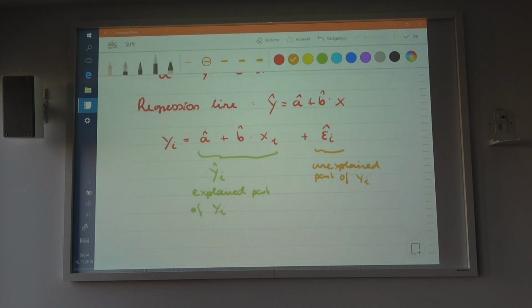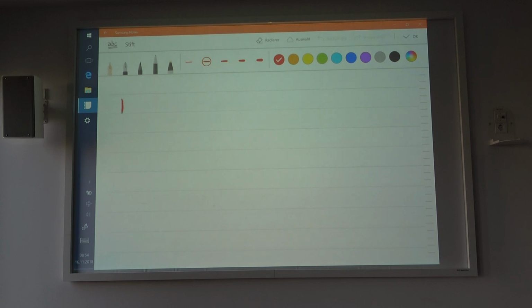Now, interestingly, there are some properties that we're going to discuss here. The first property is that the arithmetic mean of the total part of the observations y, the dependent variable, is the same as the arithmetic mean of the explained part. Again, the arithmetic means of the two are equal. By that I mean the arithmetic mean of the sample that you would get if you put the observations of x into the regression line that you calculated before.